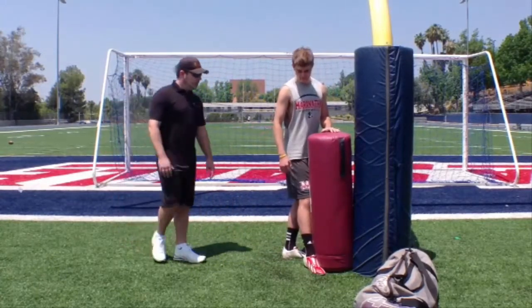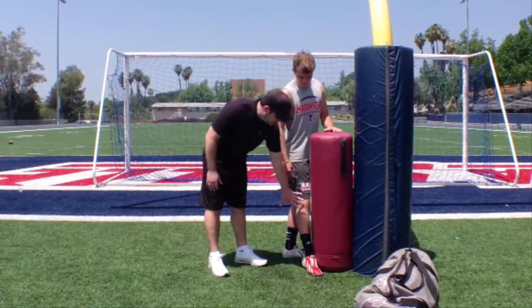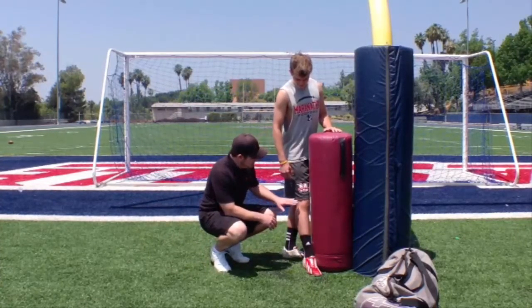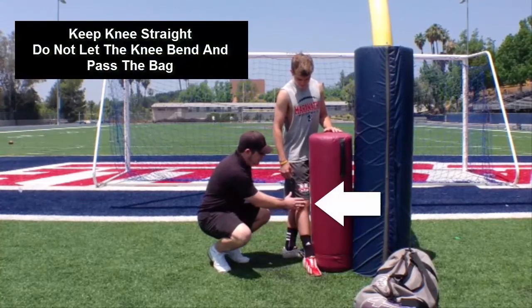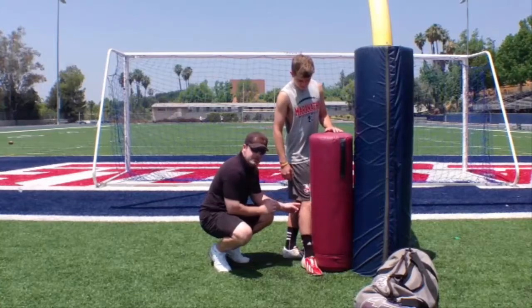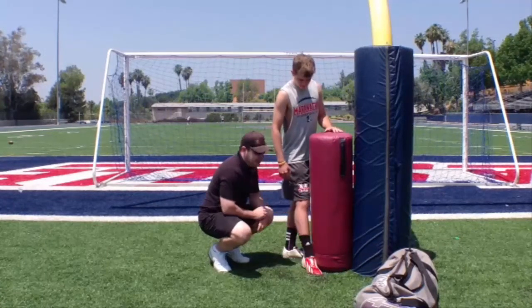Perfect. One thing we want to emphasize, don't move your leg here, Grant, is as we do these drills, and you'll see in our drills what we're going to show you, we want to make sure this knee is straight. What we don't want to have happen is this knee to bend past the bag or into the bag. So nice job, Grant. We want everything nice and straight.